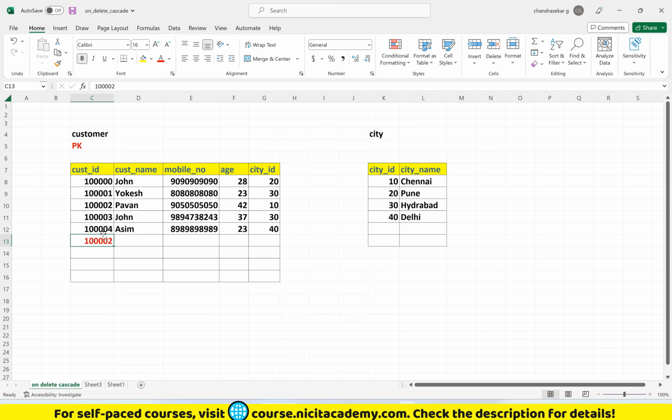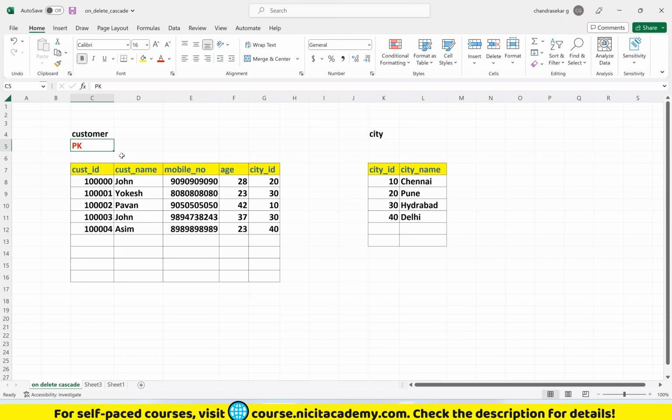And without this customer ID, we cannot have any other values. So it should not allow null values, and it should not allow duplicates. So remember this: it will not allow duplicates, it will not allow null values, and also only one primary key per table.